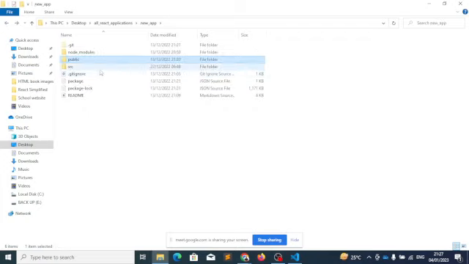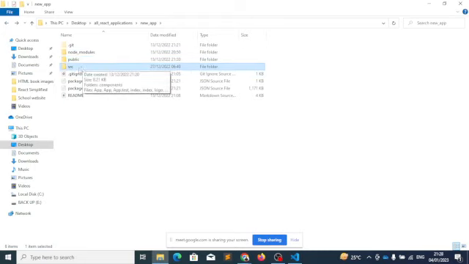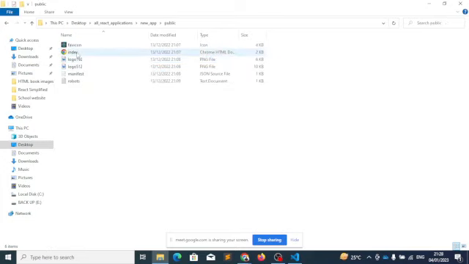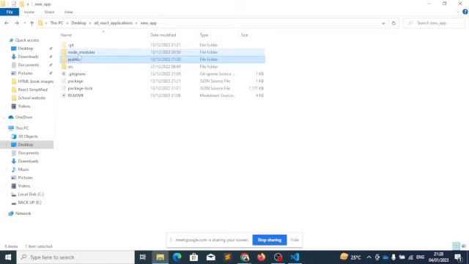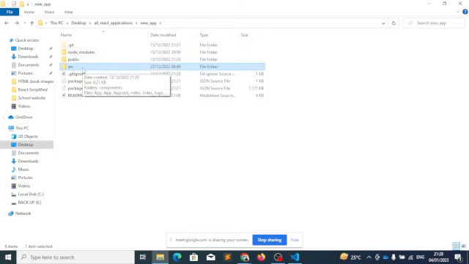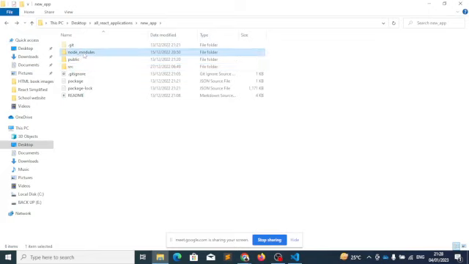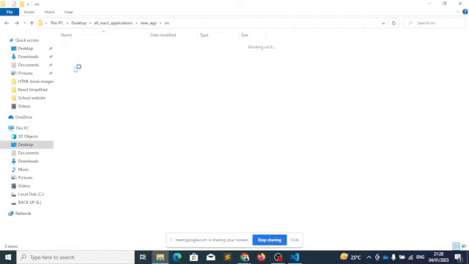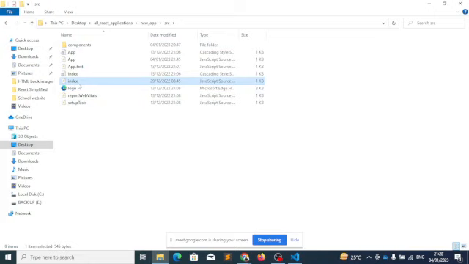Then we have this SRC. SRC stands for source. So whatever you send to the public is being fetched from this source. So the source of this index.html is this SRC. This is where most of our work is. You won't have to do anything here. This is usually very heavy, so you won't have to do anything. This public, again, like I said, the most important thing we are considering here is the index.html file. Then we have the SRC. This one serves this public. Inside this SRC folder we have different files, but the first one we are considering is this index.js.